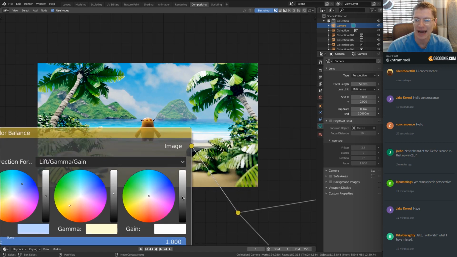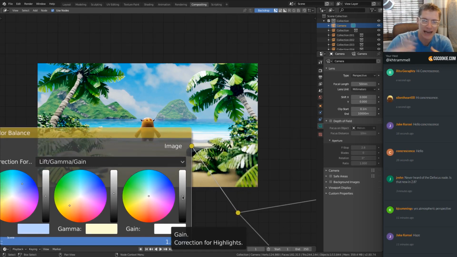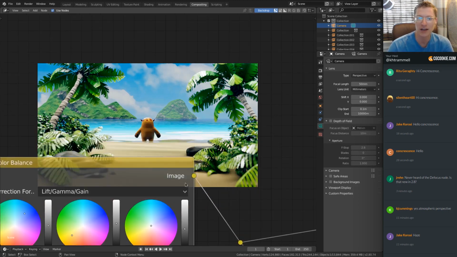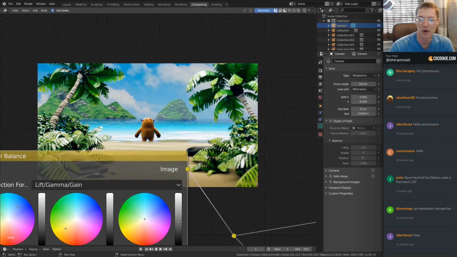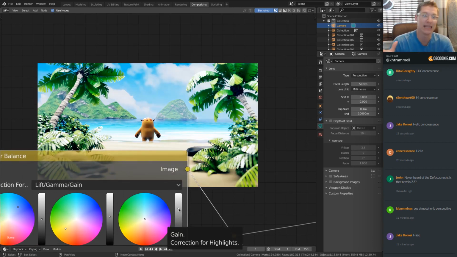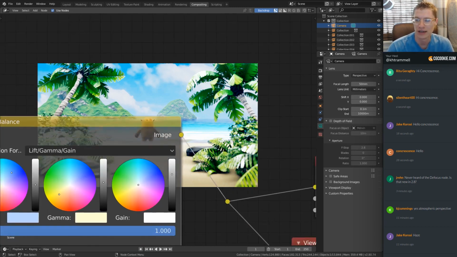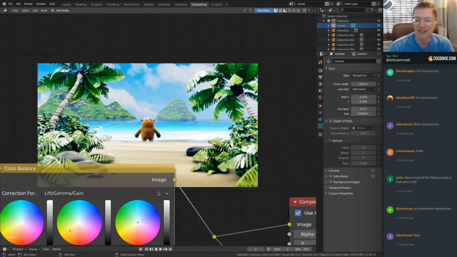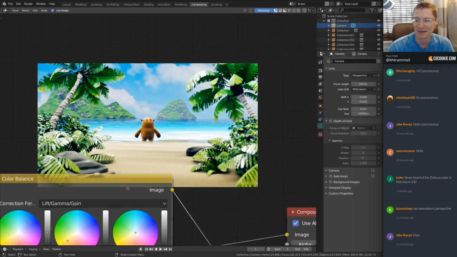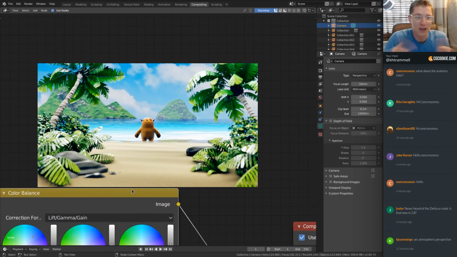And then for the gain, I might make the gain darker because gain I kind of see as like a contrast or like almost like an exposure control. I'm not saying that it is an exposure control, but as I go darker, it kind of darkens the image but keeps the highlights where they are. If I go lighter, it's going to kind of brighten the image, just like an exposure. It feels like an exposure control. So I hope that's not disappointing anybody that I don't know exactly what these are doing, but I just dial it into artistic taste. I do that a lot too.